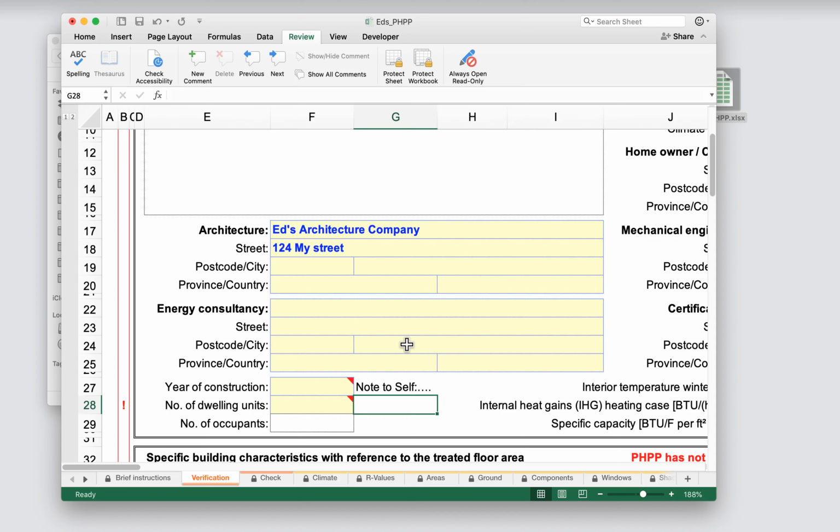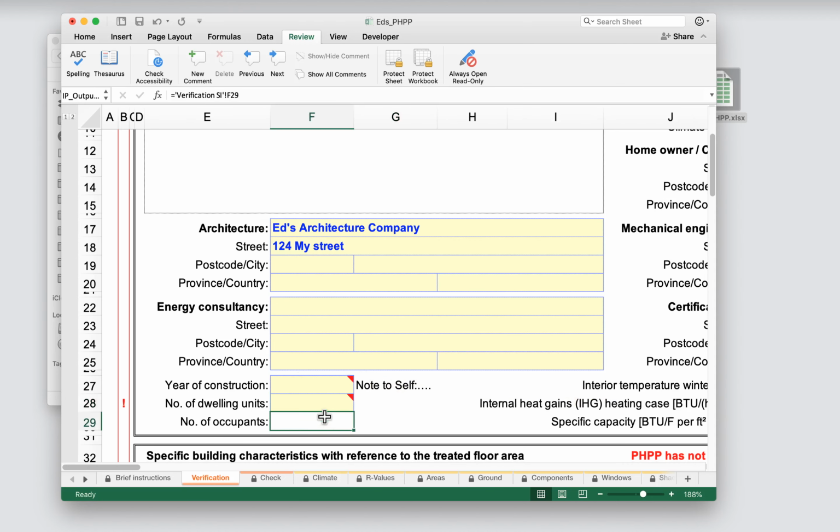However, what it also means is that now that the PHPP worksheet is unprotected, notice there's no little lock next to it, I can also break things. For instance, if I go to a cell like this one, down here, number of occupants, look up in the toolbar and notice that this cell has a formula in it. It's referring to some other worksheet and some specific cell range on that worksheet. Now that I've unprotected the sheet, I can delete it and say equals 2. Well, wait, what did I just do? I kind of just broke the PHPP.